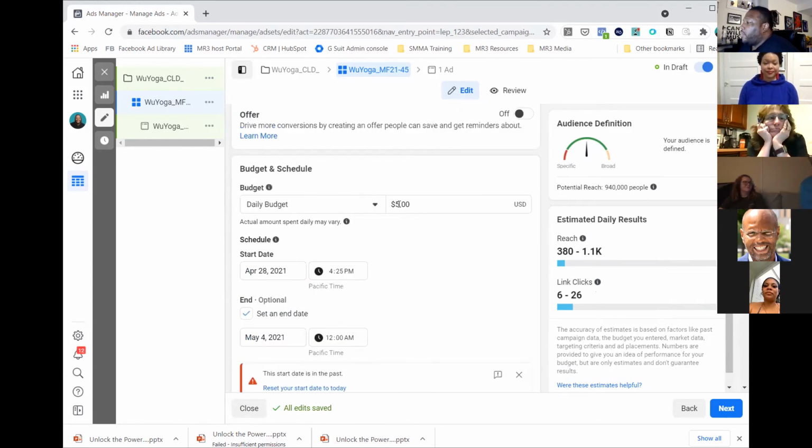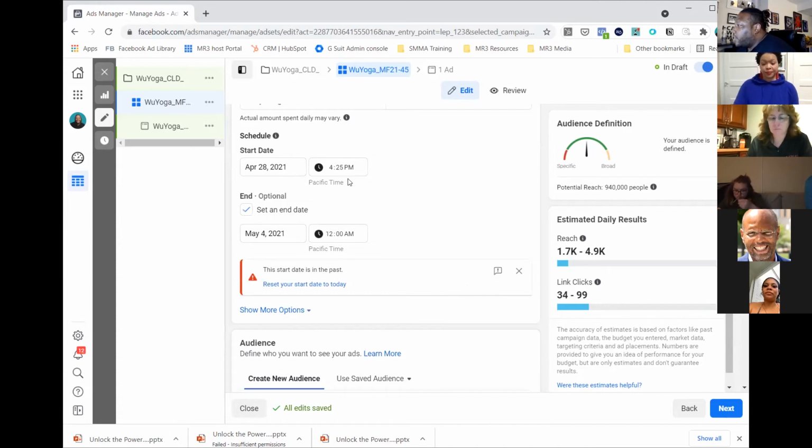If you mess around with your budget, you can actually increase or decrease this because you're spending more to actually reach those people. So let's say if we did something like 25 per day, as you see, the link clicks shot up a bit there, which is great, but it's up to you. You have to know your budget and know what's going on. Let's start this for tomorrow, so it's not going to be weird.